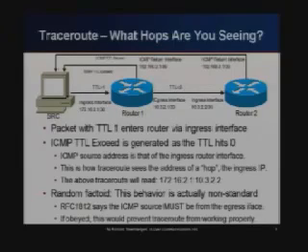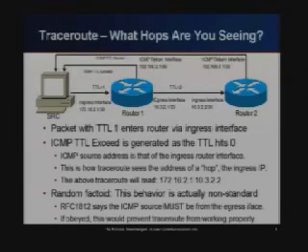Then you see as it goes through with a TTL of 2, it goes out the egress interface of the first router, comes into the ingress interface of the second router, and what you're seeing in traceroute every time is the ingress interface. So in this example here, you're seeing the 172.162.1, you're seeing the 10.3.2.2, you're not seeing the return path, and you're not seeing the egress interface. You're seeing the ingress into each router.